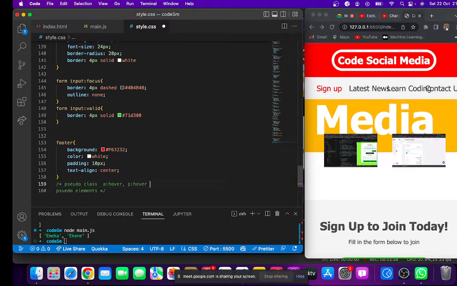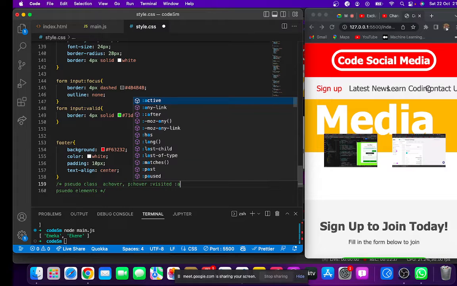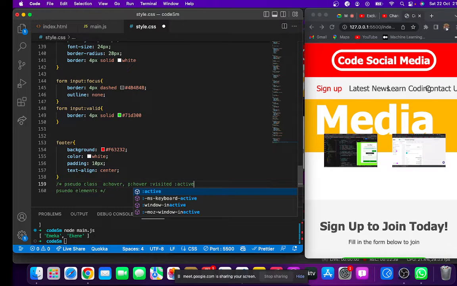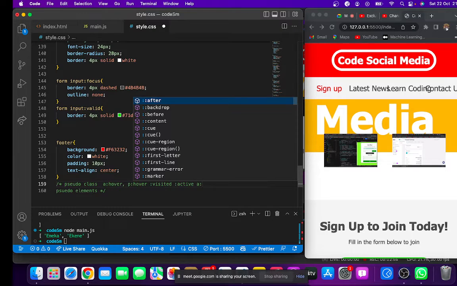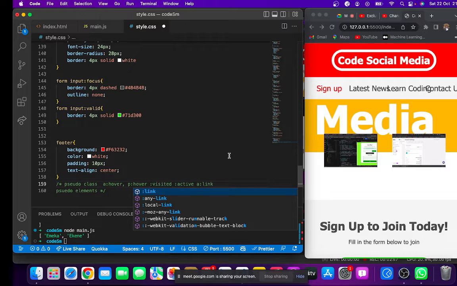You can have visited for a link, and active for a link. Active is when you've selected the link. You can also have an unvisited link. For an unvisited link, you simply say a link.